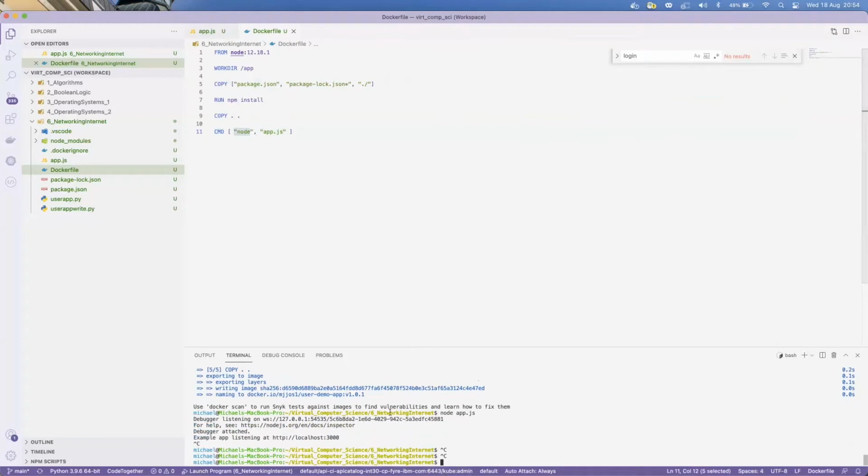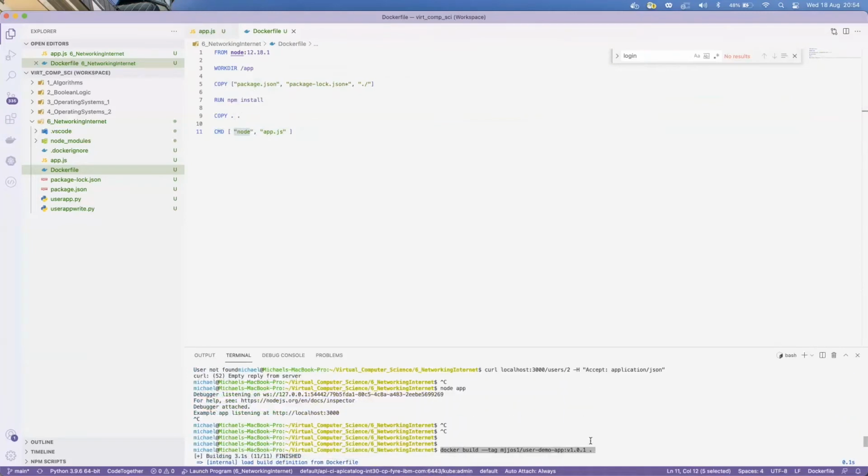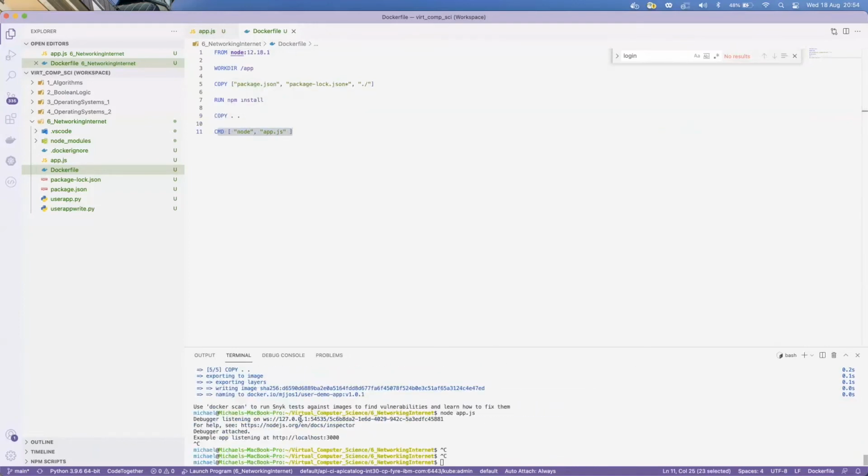Okay. So when I said Docker build here, it ran through this file. This was the instructions it was following, and so it gets the base Node.js container image, and then runs a few commands, puts all the files in there, and then we give it the startup command, and that builds the container image. Okay, we build images. Containers are built from images. So we just built an image for our container. The image is the blueprint for our container.